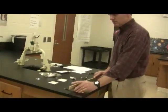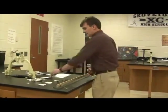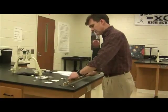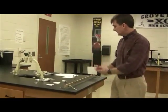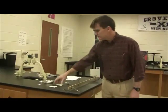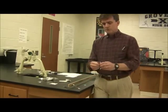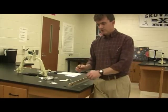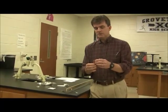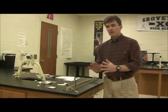It puts together pretty easy. The procedure describes how it goes together, but the little stands support the meter stick. The screen goes in one part of the meter stick, and the lens support slides in the other one, just as shown — there's a very similar picture in the procedure. Be careful with the lens holder; it's pretty flexible and bends. Pinch it shut a little bit and it's springy, so the lens stays in there pretty securely. Then the lens just goes on the meter stick, and now we're ready to work on our image.